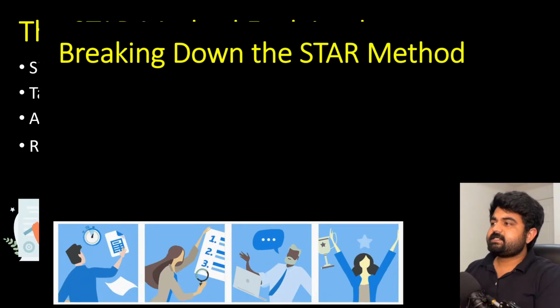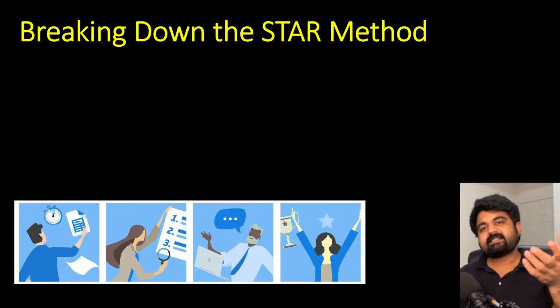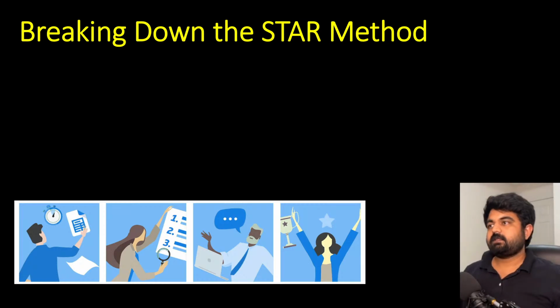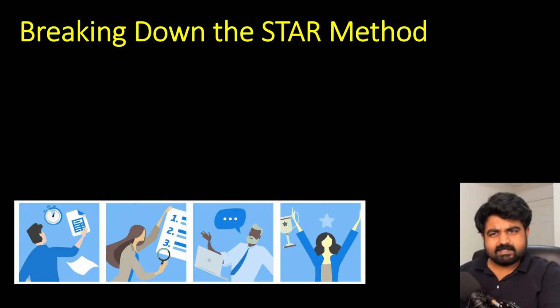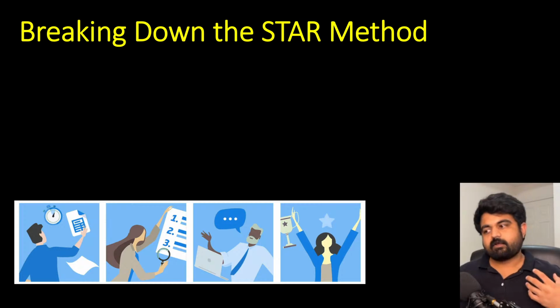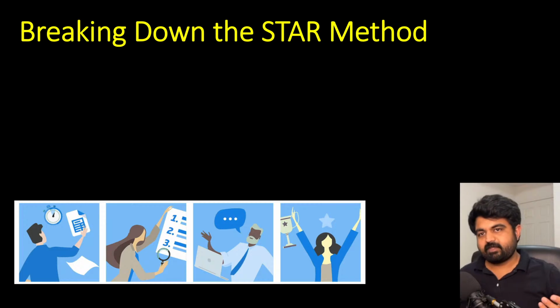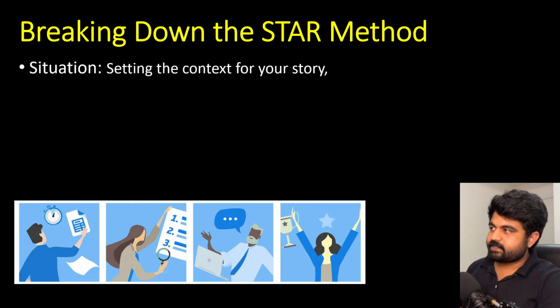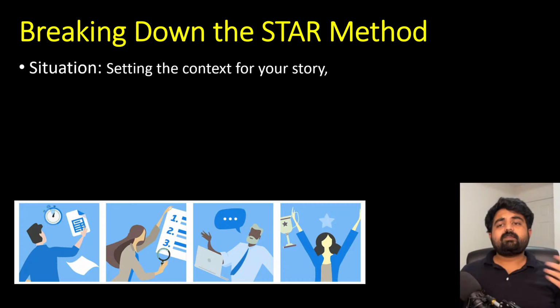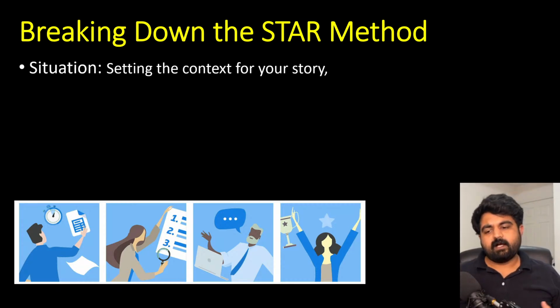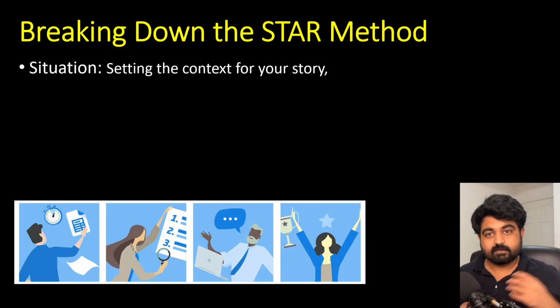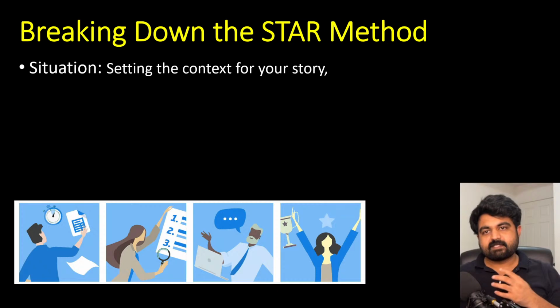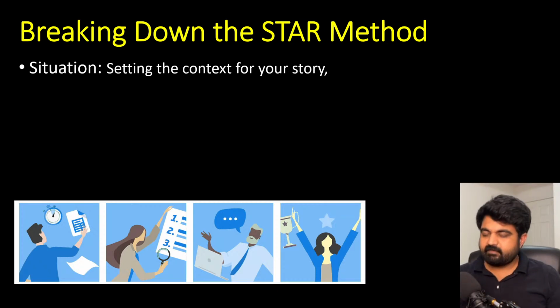But anyways, now let's see a real example of how you would answer based on the STAR method. Once again, we would consider the same question: if your manager is asking you, if you had some disagreement with your manager, how would you handle it? If that is the question, first let's get into the situation. You can explain the situation that at that time your company was in the process of migrating from on-premises to the cloud. So half of the services were on-premises, half were in the cloud, and you were still finalizing the strategy.